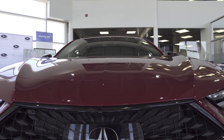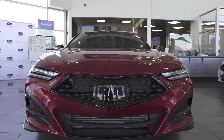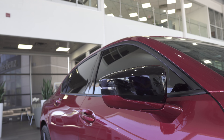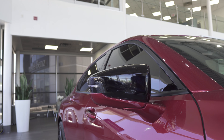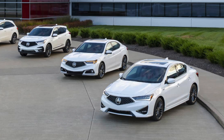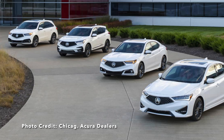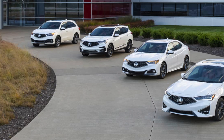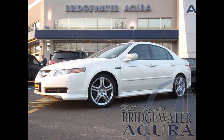The A-Spec trim level has always been an elusive trim level within the Acura lineup, offering consumers the exciting opportunity to spruce up the look of their already aggressive vehicle. Recent Acura models have received the A-Spec treatment in the form of larger wheels, restyled bumpers, and enhanced interior bits to fall in line with the sporty theme. However, the A-Spec distinction wasn't always offered as a specific trim level — looking back through the brand's former lineup, we see it was actually an individual package, or an add-on, available at the time of purchase.